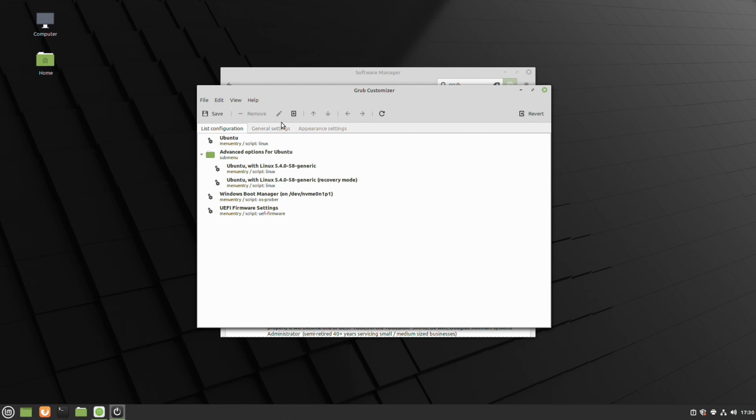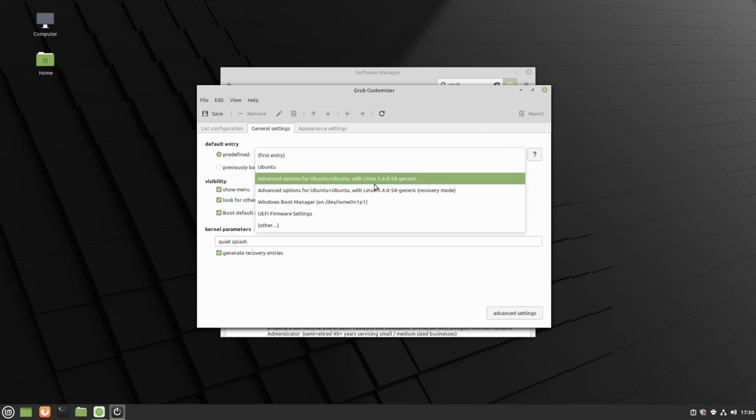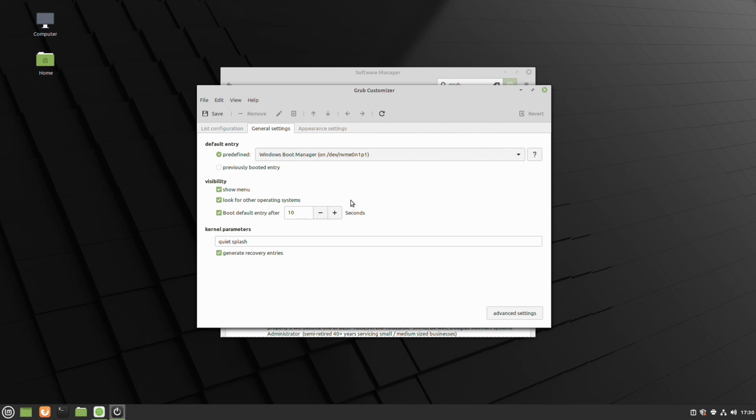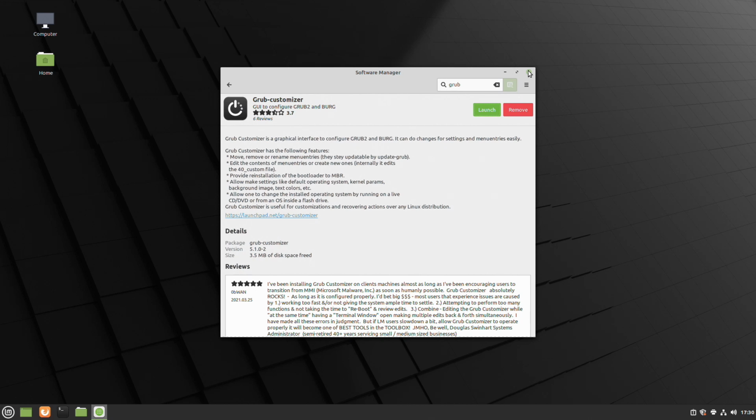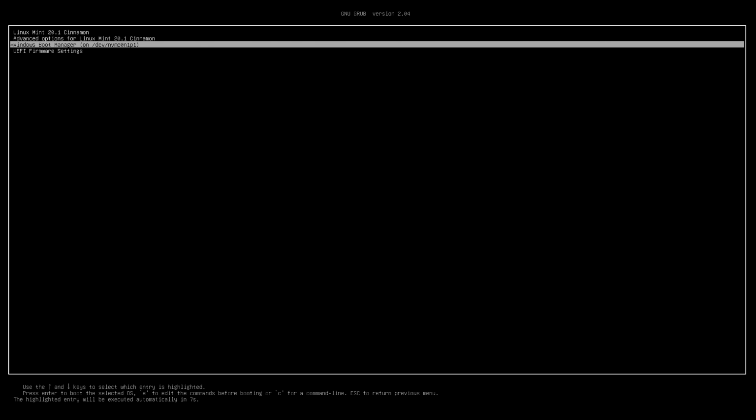Now, all we're going to do is hit the General Settings tab and Default Entry. And it defaults to the first entry in the list. All we're going to do is drop down and choose this. That's the only change we're going to make. After that change, you hit save, and it's done. Now, we're going to close this. We're going to go back here. We're going to restart. Now, you will notice when the boot menu comes up this time that the default highlight is our Windows system. So then we can just hit enter.